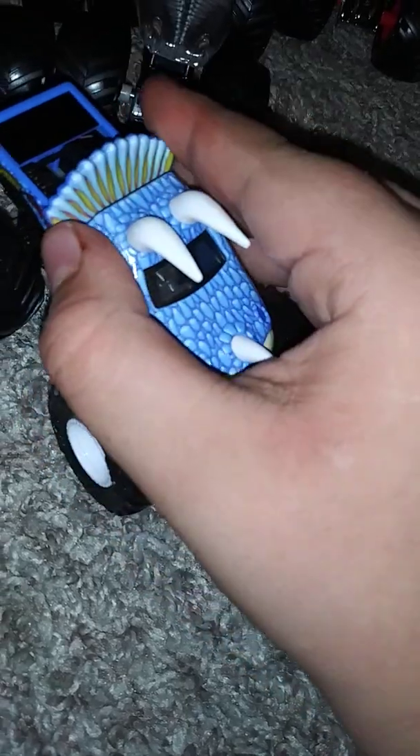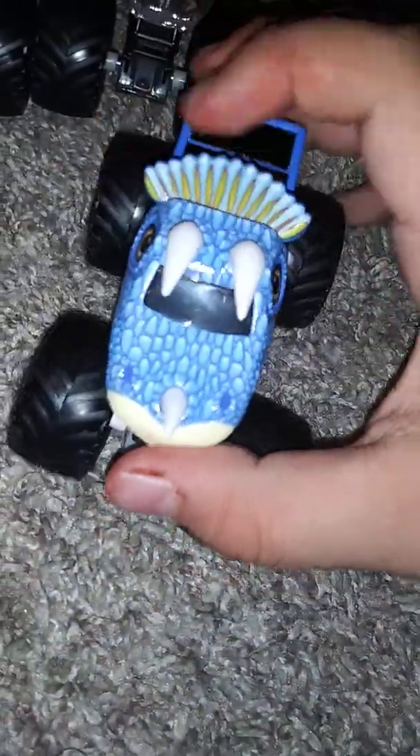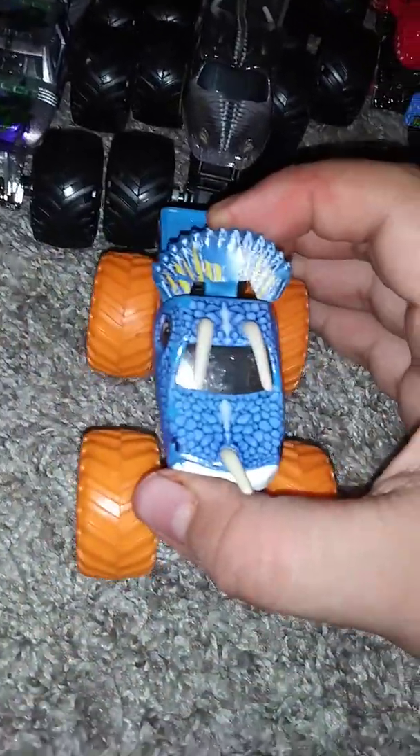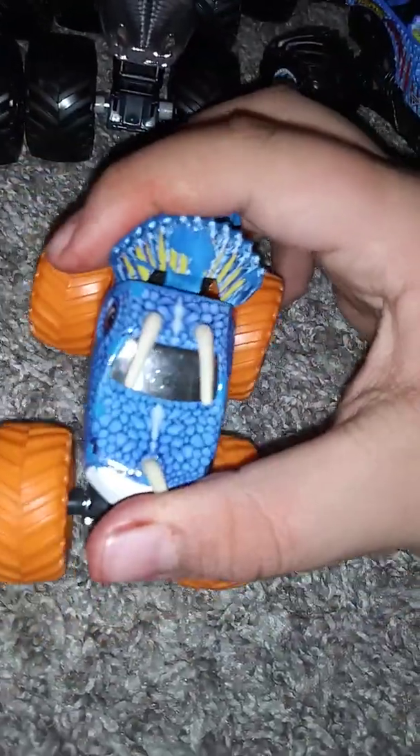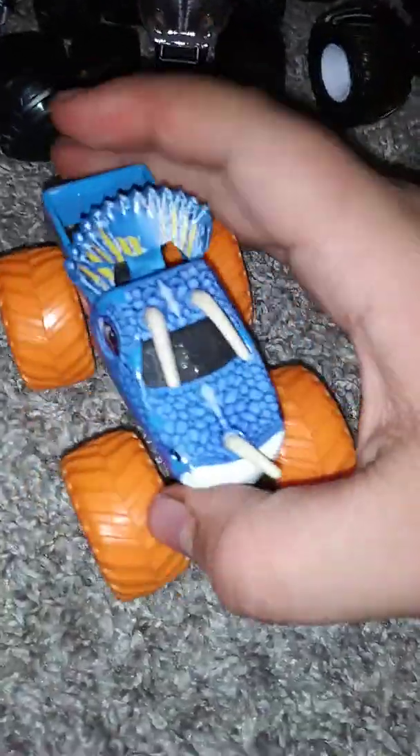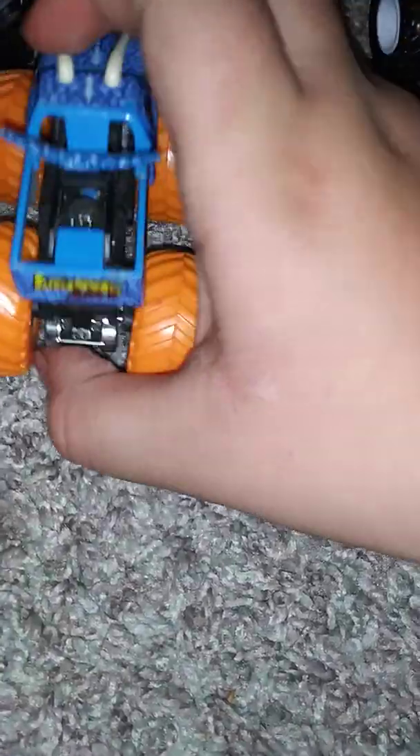The back horn is a little smaller and longer, like how it's supposed to be. On the Colortreads version it's more bigger, shorter, and not too long on the sides. The back looks more realistic — that's how it's supposed to be. Mattel just made it much bigger, wider, and taller than how it's supposed to look. The Spinmasters are making all the trucks look more realistic compared to whatever Mattel tried to do.